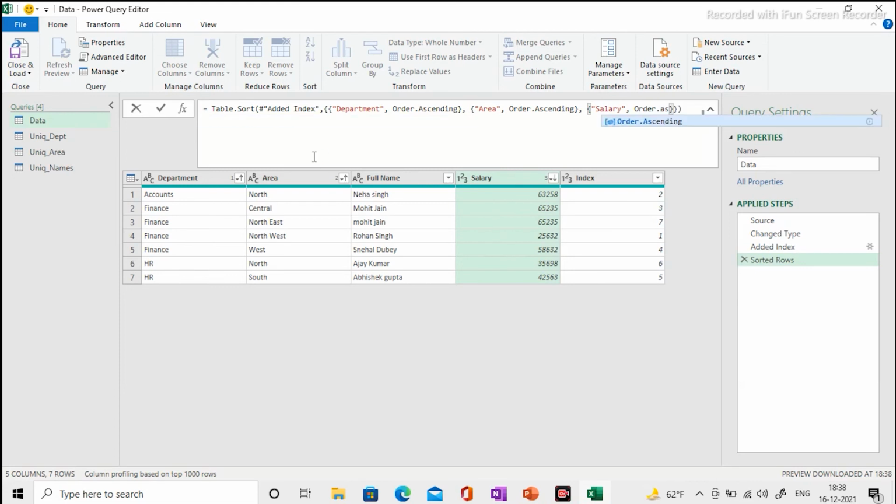Now once I type ASC, the starting letters of ascending, IntelliSense will automatically give me this. I need to click on it and press enter, and it will change. Okay, so it's pretty easy to apply sorting in Power Query.